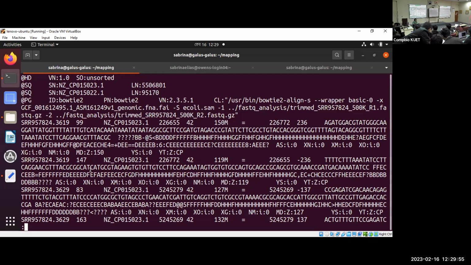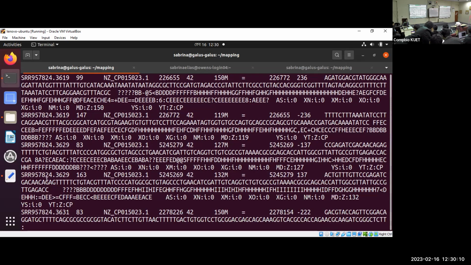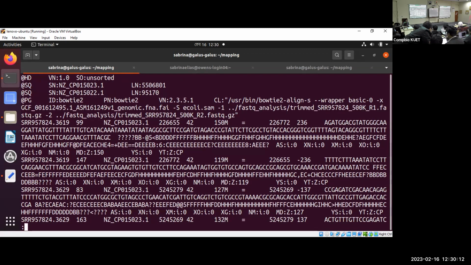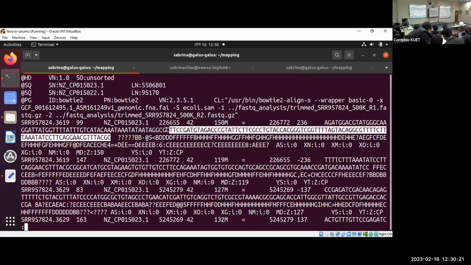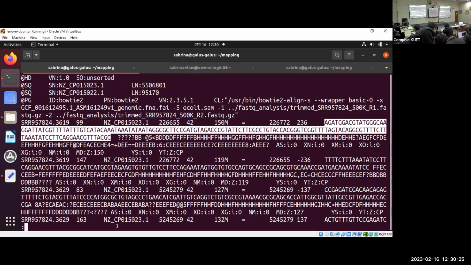Have you all generated the SAM files? And now we can see it here. It is the sequence alignment mapping format. Again, lots of gibberish things. No, these are actually the quality values. I think you can identify that these are the quality scores. These are the actual sequence. But what do the other things mean?